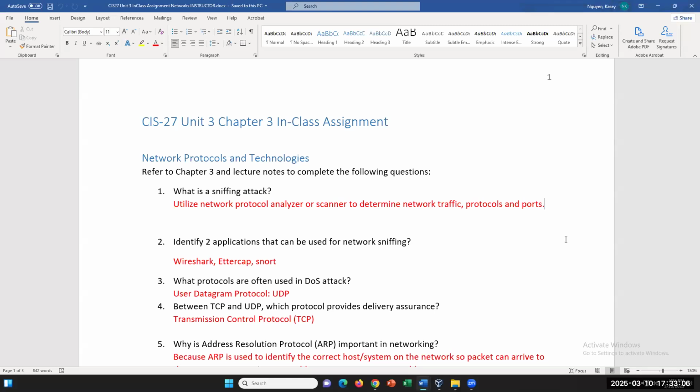Whereas User Datagram Protocol is like the FedEx delivery person just drops off the package and doesn't need any kind of validation whether you receive it or not. User Datagram Protocol also opens as it arrives. So this is what you see when you're watching a video, right? It's still buffering because it's opening as it arrives. And you see that with streaming services as well. So denial of service attacks capitalize on that. You often see, when you're scanning your network using Wireshark, a lot of UDP packets coming through at once.